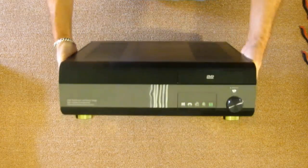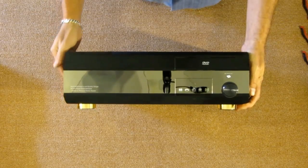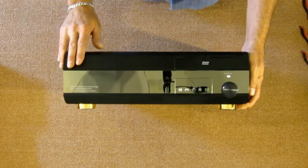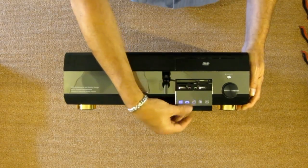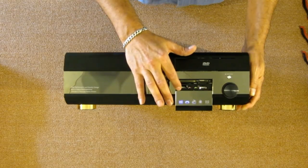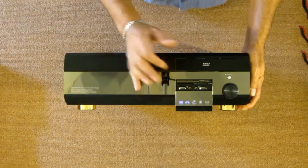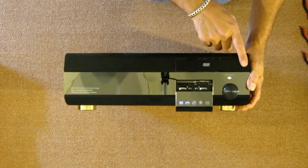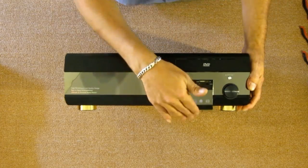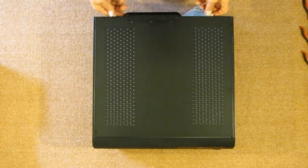Today we'll be building a home theater PC using this case I got from Amazon. With shipping it was $80. It has a solid aluminum base, a fold down door that reveals two USB 2.0 ports, a microphone in and headphone out jack, and a multi-card reader. There's only going to be one slot for an optical drive in this, so that's pretty much all you need on a home theater PC. Let's open it up and take a look inside.